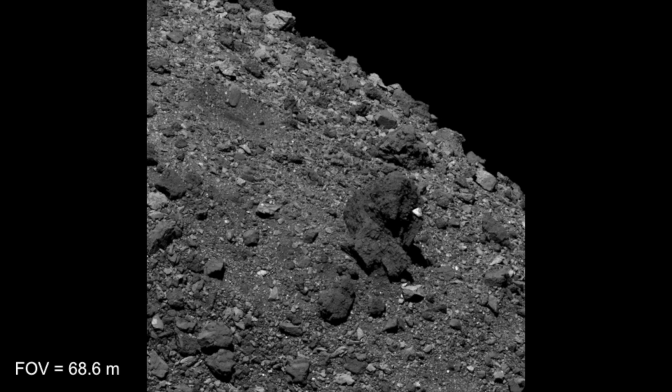These are just some of the shots from the asteroid surface. So notice the field of view here is almost 70 meters across. So you're looking at some pretty large and rough rocky surface. Our sample mechanism is about 30 centimeters across. It's designed to pick up loose gravel. There's not a lot of that on the surface of this asteroid. This is a much rougher, rugged environment than we had designed the spacecraft to go and sample.